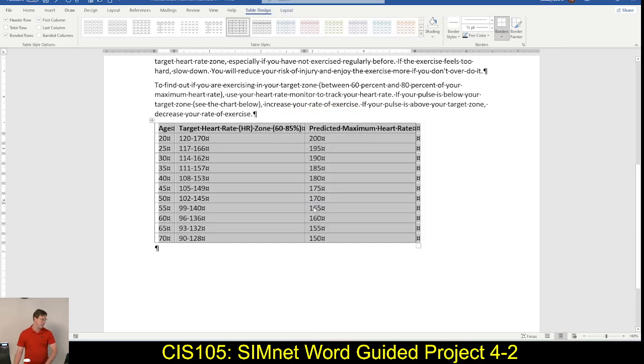Bam. Now, some of you are probably wondering, because I always get asked that question, what are those symbols after the content within the cells? That just means that it's content within a cell. That's exactly what that means. That's where the content ends. In each cell, you'll notice that little tiny marker.